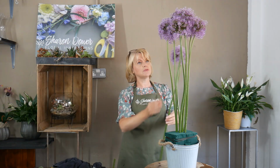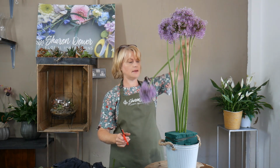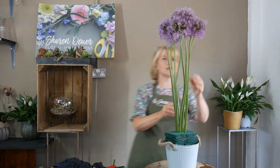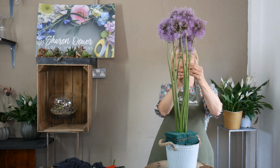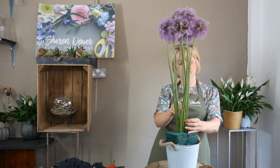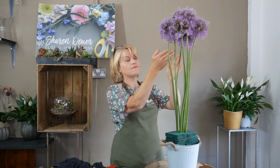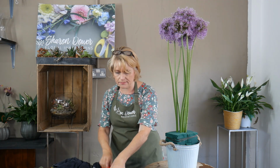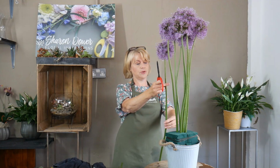Now what I'm going to do is almost put two shorter ones at the base so that that ball shape becomes a bit clearer. So a little bit, not too short with that one. I'm trying to now form the circular shape at the bottom. This one I think is going to work better.